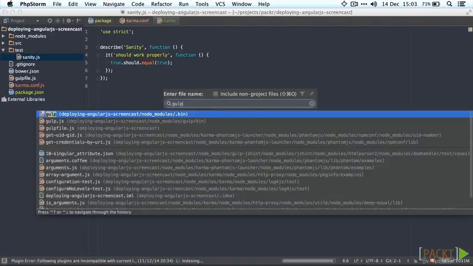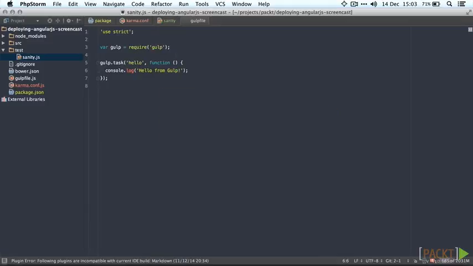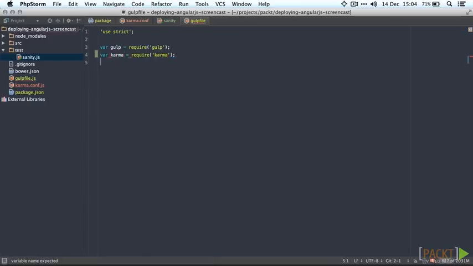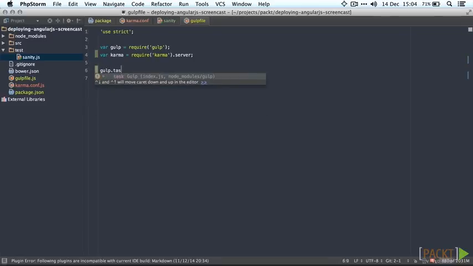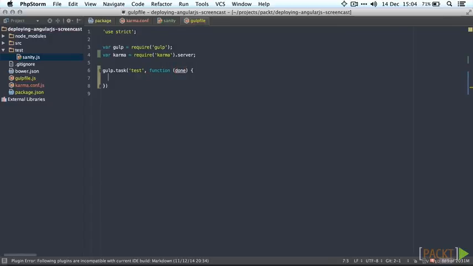We'll also add a gulp task to run our tests instead of having to do it manually in terminal. We can remove the placeholder task since we don't really need it anymore, and we'll add a new task called test. Now, Karma is sort of special because you don't need a gulp plugin wrapper around your Karma to use it in your gulp file, so you can just use the Karma API inside of your gulp file straight away. So we're going to require Karma here.